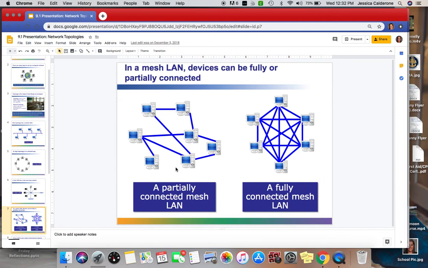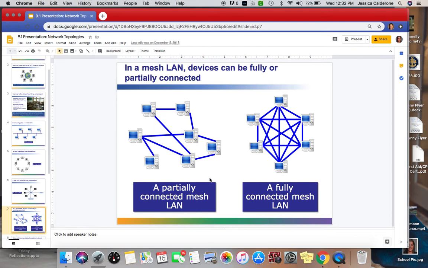So what does partially connected mean? Okay, partially connected, as you see this computer is connected to this computer, right? But it's also connected to this computer. So it has to travel that system. So from this computer to communicate to this one here, it has to go all the way through the system. So not all the computers are directly and fully connected. Okay, you can see the lines. So this computer connects to this one, then to this one, or it can go this way. So it just depends on the setup, but they are not all connected.